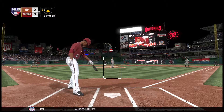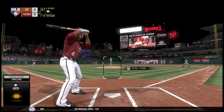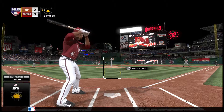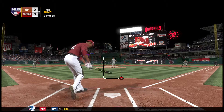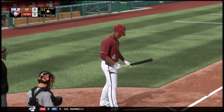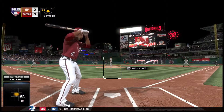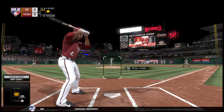Swing and a miss that time, it's 0-1. That's a high pitch — the closer that ball gets to your eyes, the better it looks, and guys just hack at it. It's a natural swing. 0-1 count, here's the pitch, and he jumps at a changeup, a swing and a miss. Looks to me like he's trying to make adjustments pitch to pitch up there at the plate, but he's looked completely thrown off so far. Late on the first one, way out front on the second.